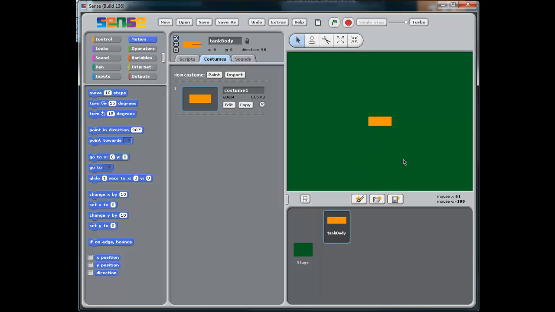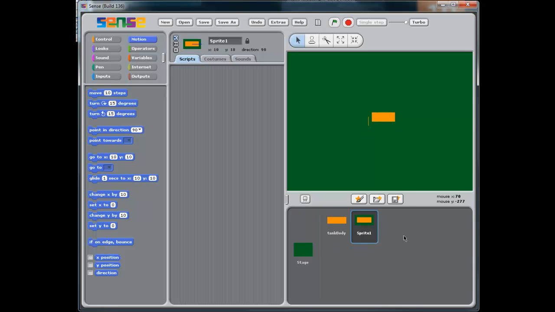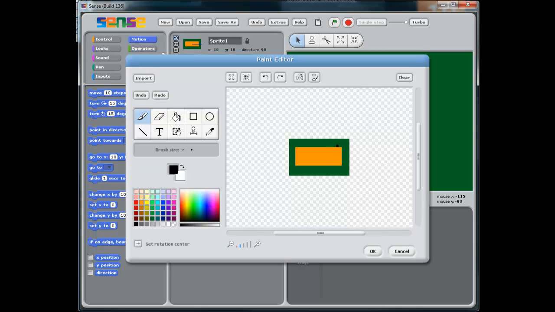And now we're going to create a turret. To do this, instead of creating a new sprite from here, we're going to create one by grabbing an area of the screen. Click on Grab Screen Region for New Sprite, and then you just take as much of it as you need to, and you'll see it creates a new sprite with that image in the centre of it. Now if we go to the costume for that sprite and we edit it, you'll see that it appears in the middle, and we need to transparent out the green stuff. So this is the transparent fill. As you see, it just makes everything the same colour as the background.